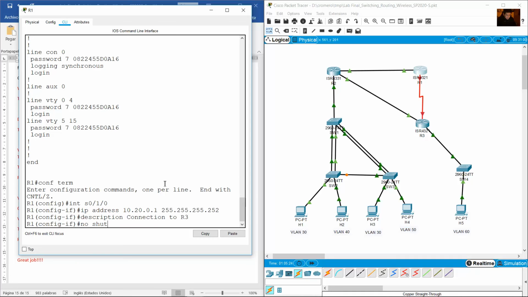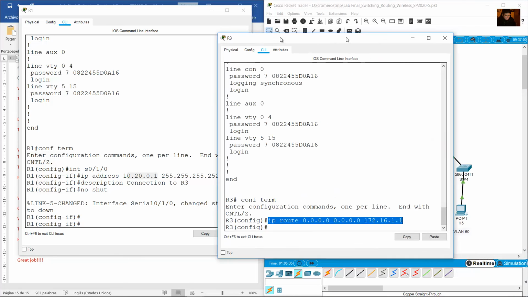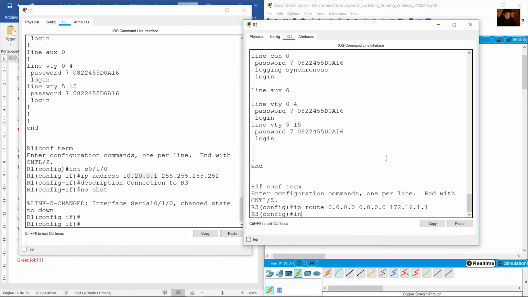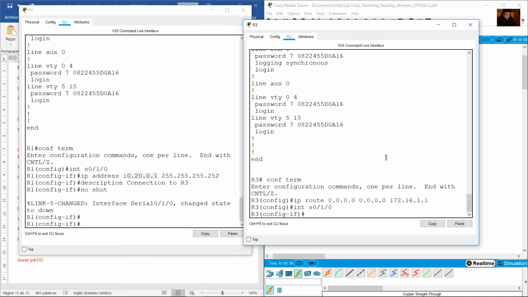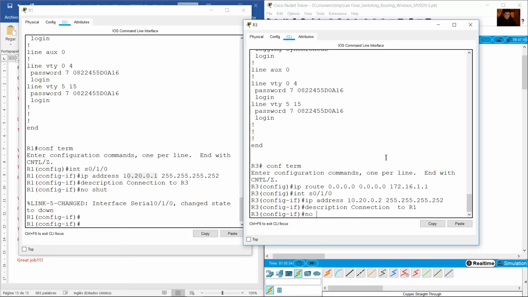No shutdown. The other side should be 10.20.0.2, serial 0/1/0 on R3. Interface serial 0/1/0, IP address 10.20.0.2, 252. Description: connection to R1. No shutdown.